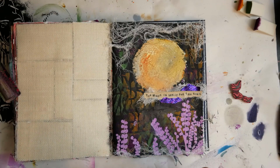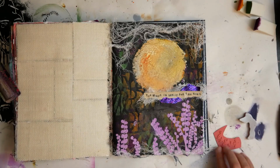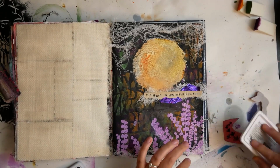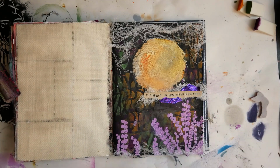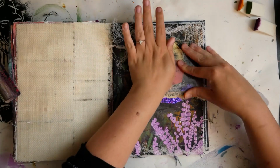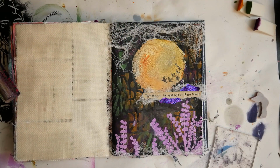So I have these flying bird stamps from 100 Proof Press, and I wanted there to be something flying in front of the moon, whether it was like birds or bats or something like that. So I'm going to use this bird stamp to show those flocks of birds flying in front of the moon.